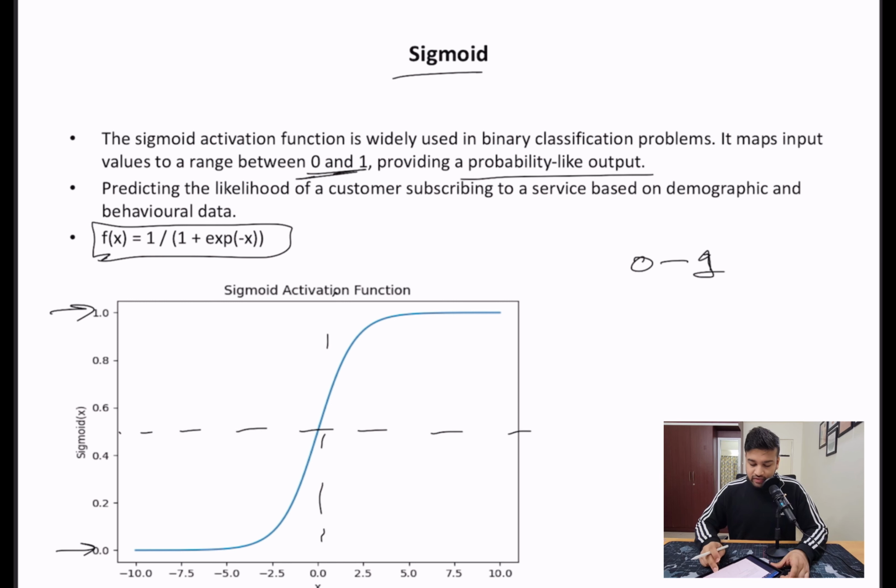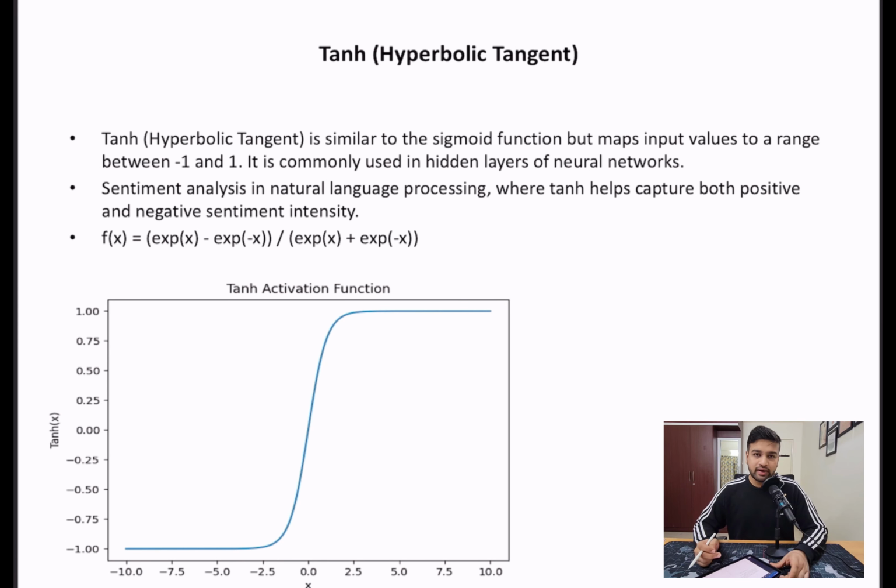So the next function that we'll talk about is your hyperbolic tangent or TanH function, right? Hyperbolic tangent is very similar to the sigmoid function, but it maps the value between -1 to 1 rather than from 0 to 1 like in the case of the sigmoid function. This function is used in hidden layers in a neural network as an activation function. This is a very famous activation function and was used very widely before the introduction of the ReLU activation function. So this is used in a lot of neural networks.